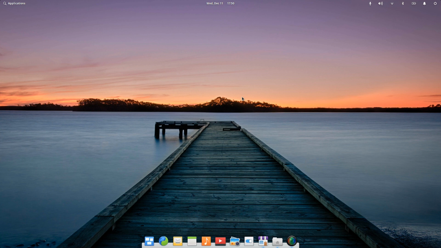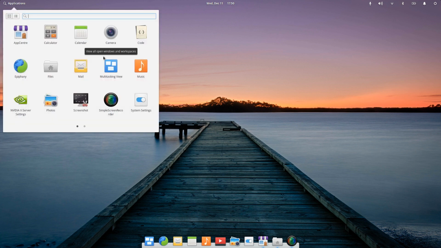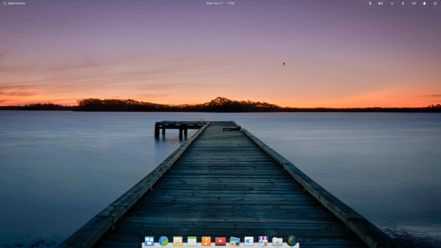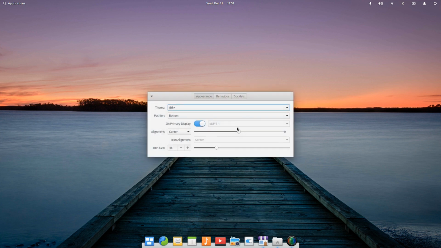Now we chose to install third party and all that sort of stuff on install. So we chose that extra box to install drivers, and we do have NVIDIA installed. And once I run my little script, there'll be no screen tearing. So now on the dock down the bottom here, if we hit the control key and right click, we've got preferences. And in that preferences, we can change the dock to transparent.